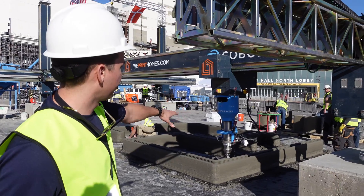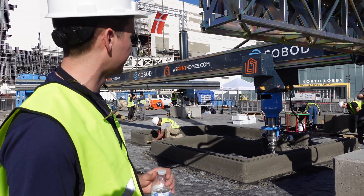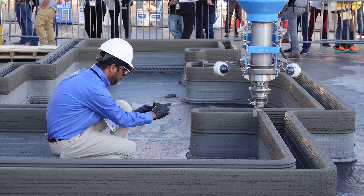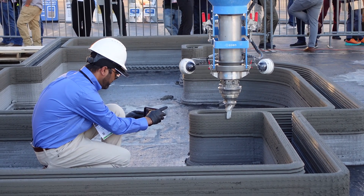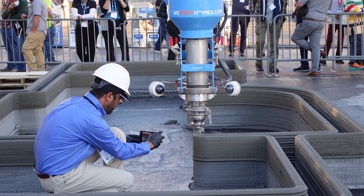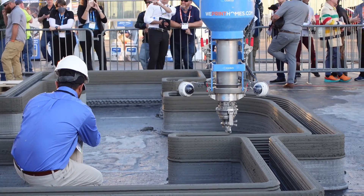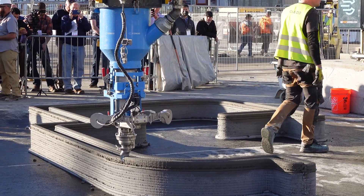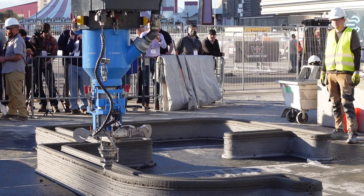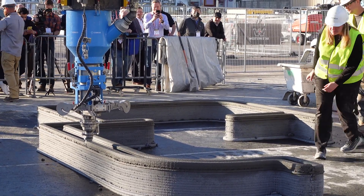What we have here is the first 40-50 centimeters of a small house — of course just a subsection of that house, but we wanted to show here at World of Concrete what's really possible with this technology. What we aimed for here was trying to do something which would normally be very costly for conventional construction. If you see there in the back, there is a nice curve added to that wall, which in essence is the added design freedom that you get by using a 3D printer.